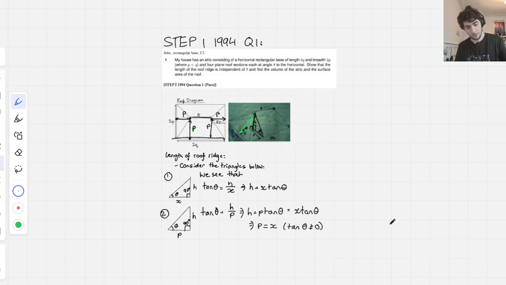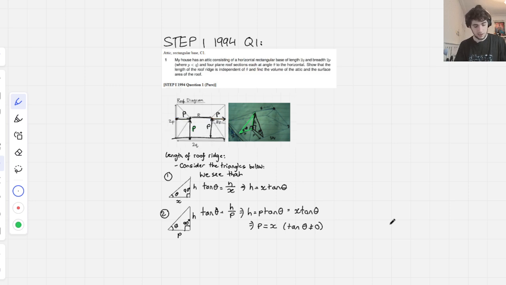And then we can see that this entire length here would be 2q, right? Because effectively it's just some length from the left-hand side to the right-hand side, walking without changing the angle at which you're walking. So if I walk from the left-hand side of that roof to the right-hand side of that roof, without changing the angles, I'm not walking upwards or something, then I know that I would have walked the length 2q, right? Because literally just this length here is 2q, and I've just shifted that length up. I haven't done anything to it. Okay, so we know that those two lengths are exactly the same.